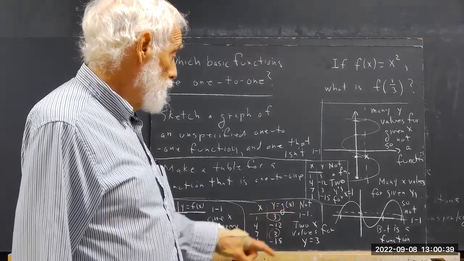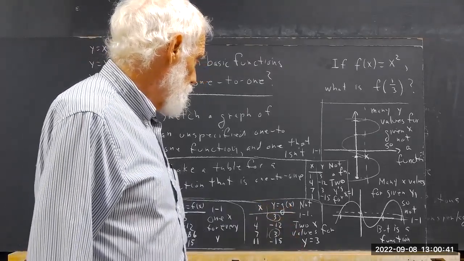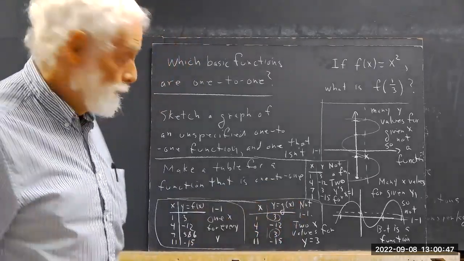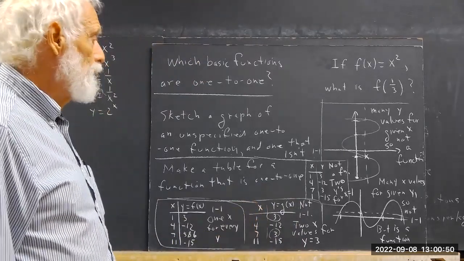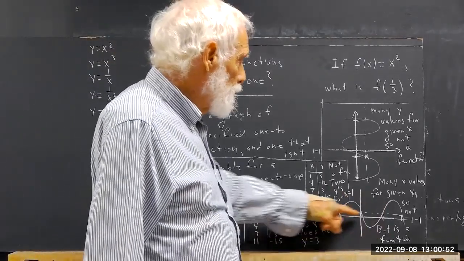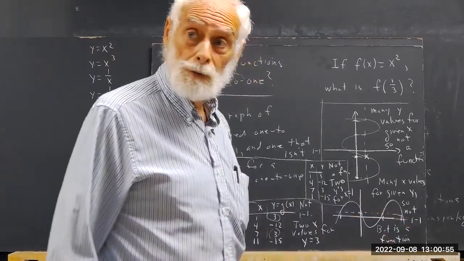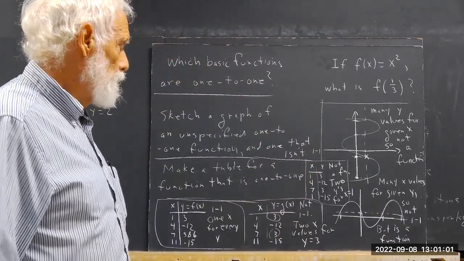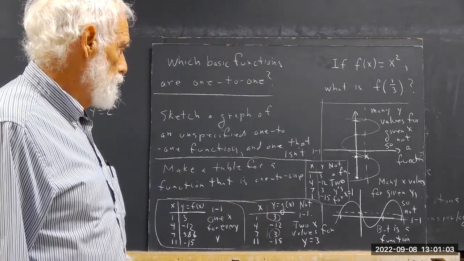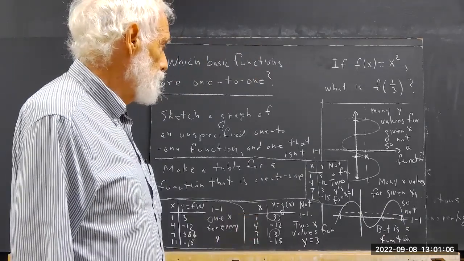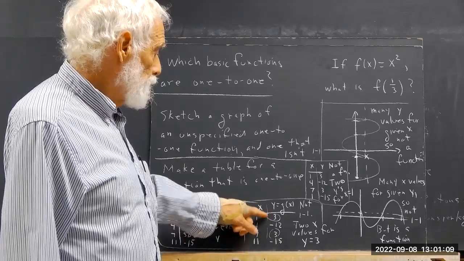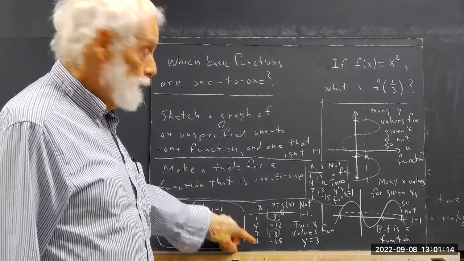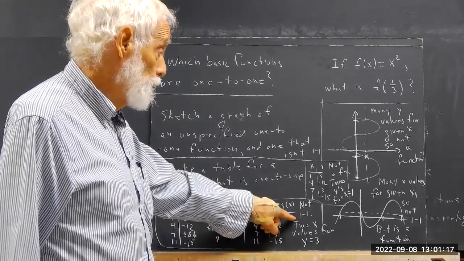But it's not 1 to 1 because there are two x values for y equals 3. So y equals 3 occurs twice, in a similar way to whatever this y value occurs for 4 different x values in this graph. Now, again, there's a question related to whether this is a function. And it is a function because, again, you have only one y value for any given x, but you have 2 x values for this y value, so it's not 1-to-1.